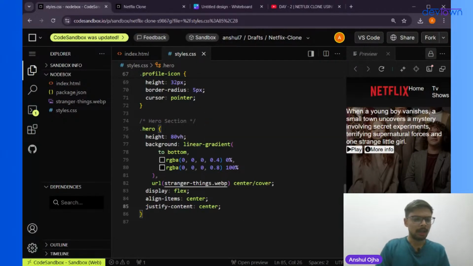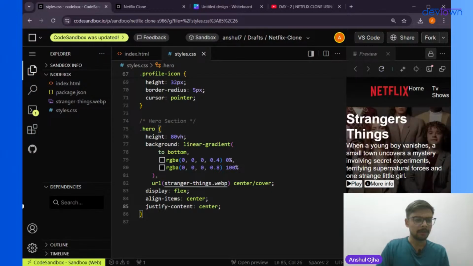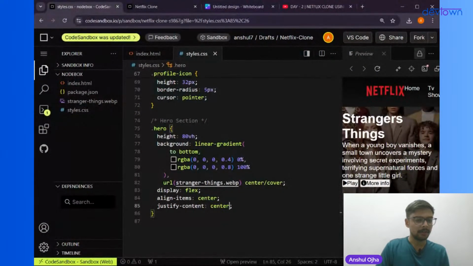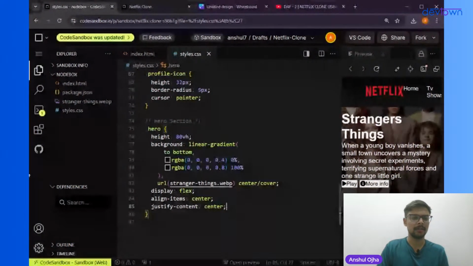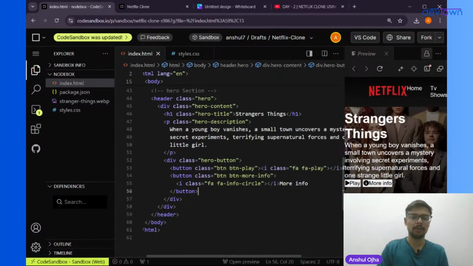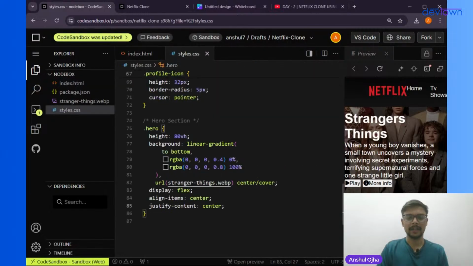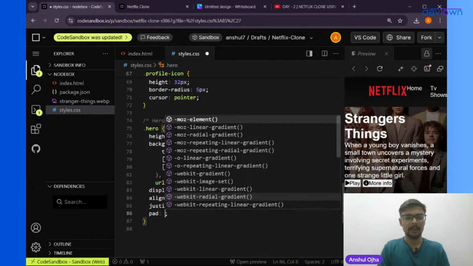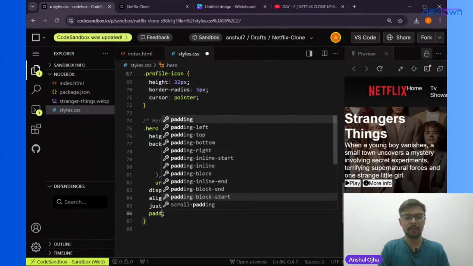How can we add a video or a total film? You can add a video or a total film by using iframes. You have iframes in HTML, so you can define an iframe in your index.html, and over there you can add the images or videos. If it is a YouTube video, you have an embed code for all YouTube videos. If I get time, I will show you that part too. I will keep it in mind.